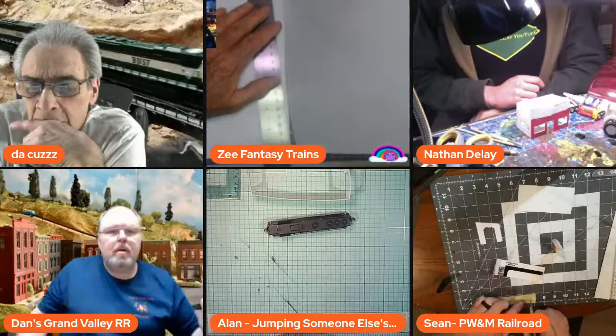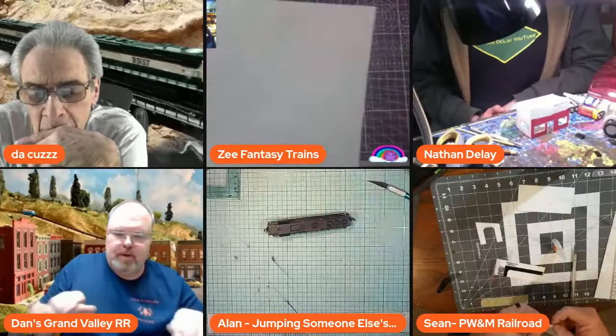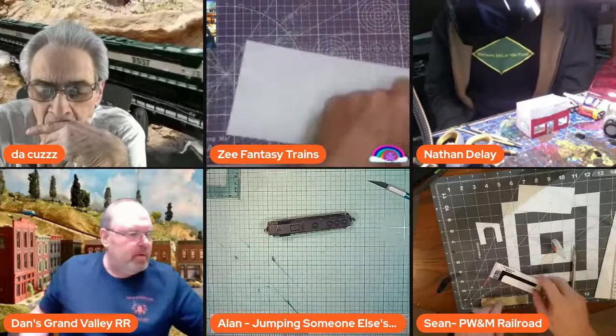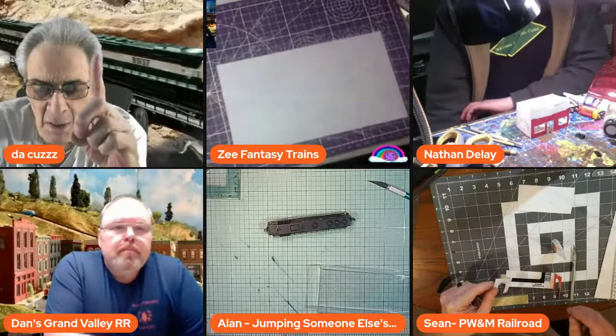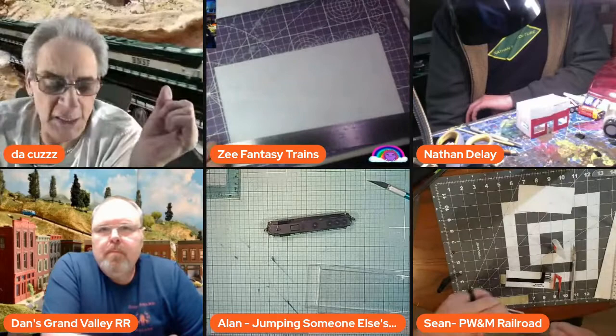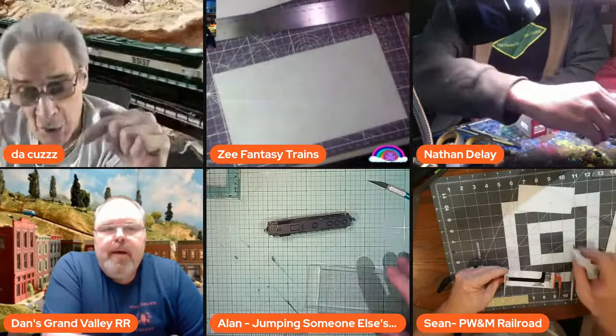Vinny, I saw Evergreen makes tin roofing that's already pre-made in sheets. Impressive. Now, let me tell you one thing about their metal roofing kit: you'll get one sheet of styrene plastic with a bunch of cuts in it, and a bunch of number 100 styrene strips, and you have to put it together yourself. That costs about $12.